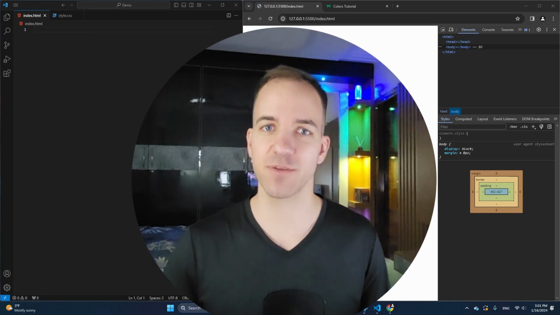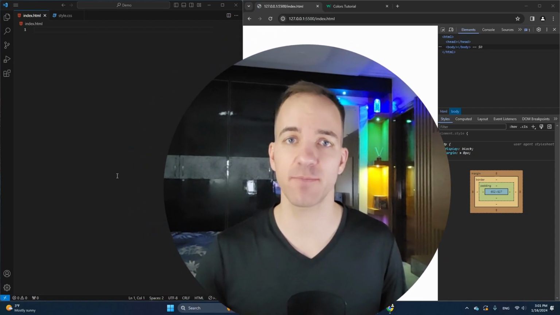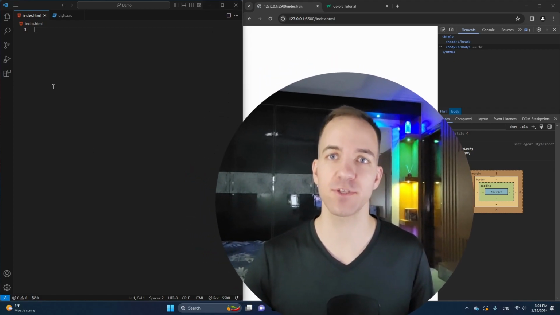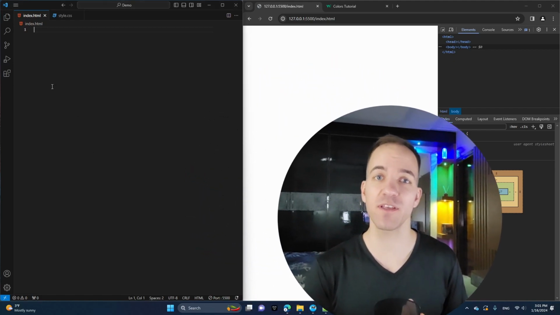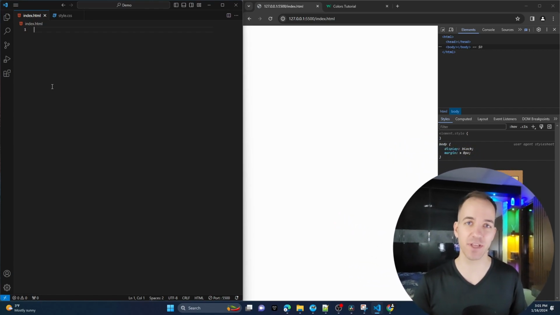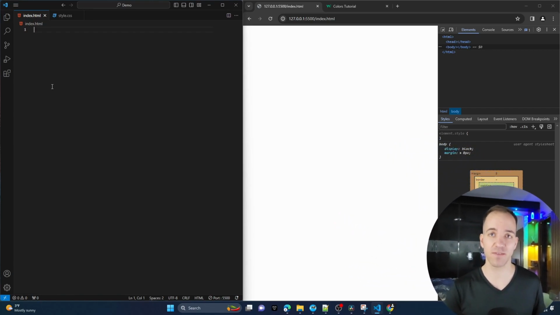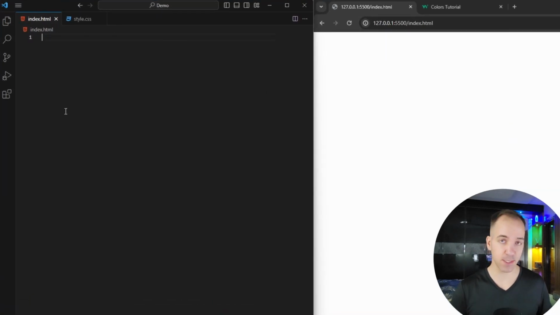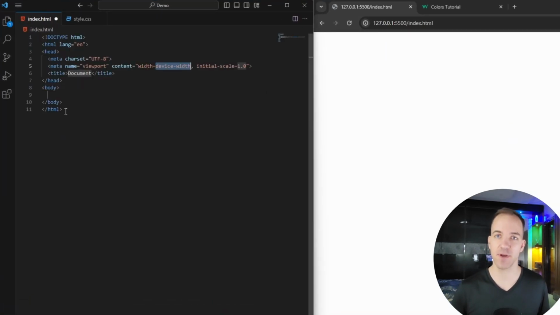In this video, we're going to be looking at some of the various color options that we have in CSS. So it should be a fairly quick video because I'm actually just going to give you a lot of documentation that you can read, and then you can learn a lot of this on your own. But just to give you a quick overview of that, let's go ahead and get our boilerplate code here.